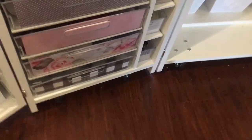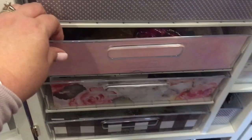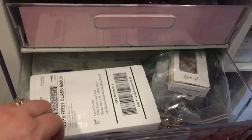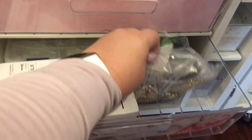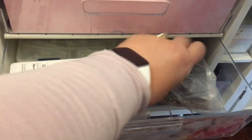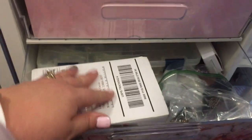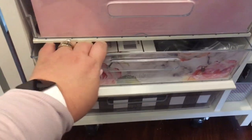And let me move down further. Oh, I did that one already. I have, these are some bead repairs. So occasionally some of my friends and family will ask me, can you repair this? And I will put it here. And I have to remember to get back to it, but I do have that there.